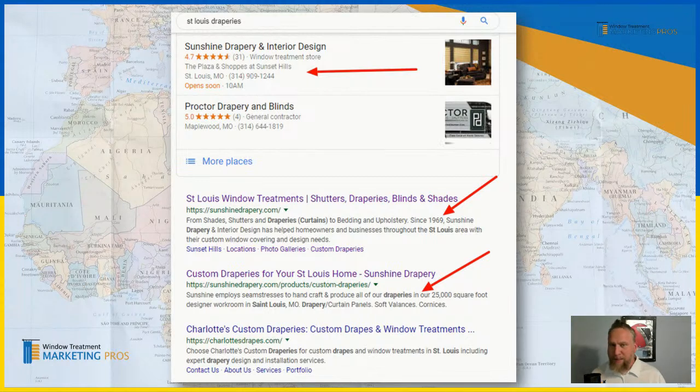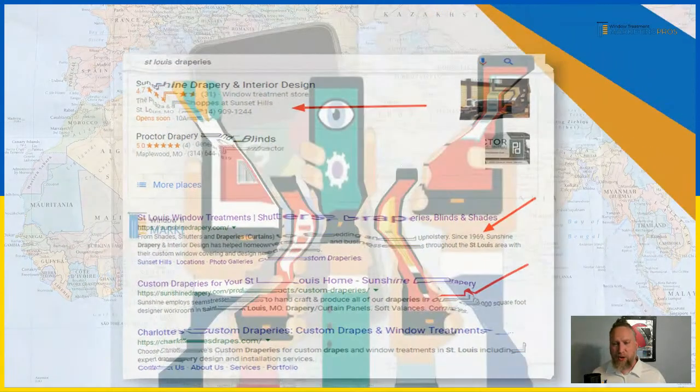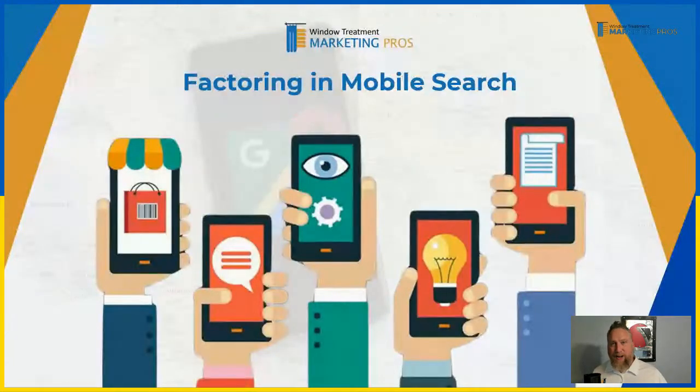But the combination of doing these things together can really impact your business and the number of leads that you get in a very positive way. Now, the other thing to consider here is mobile search. Around 70% now of searches are done on mobile devices. And mobile would include Siri, Alexa, Google Home, those types of platforms as well. Somewhere in the range of 70% of people are searching for your service, your products on a mobile device. So you cannot ignore it.